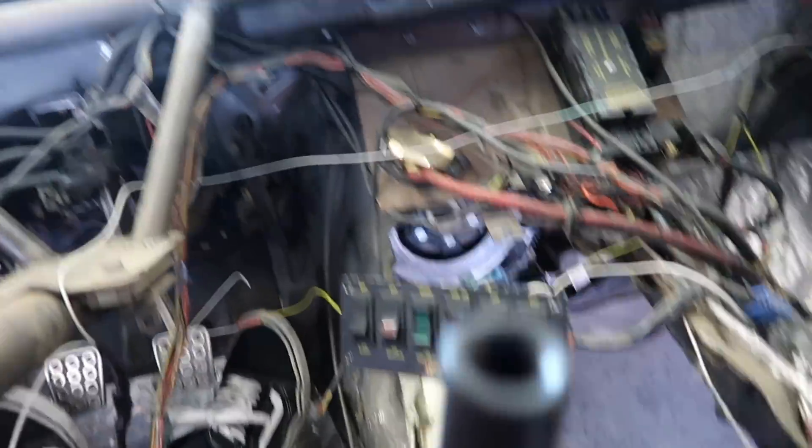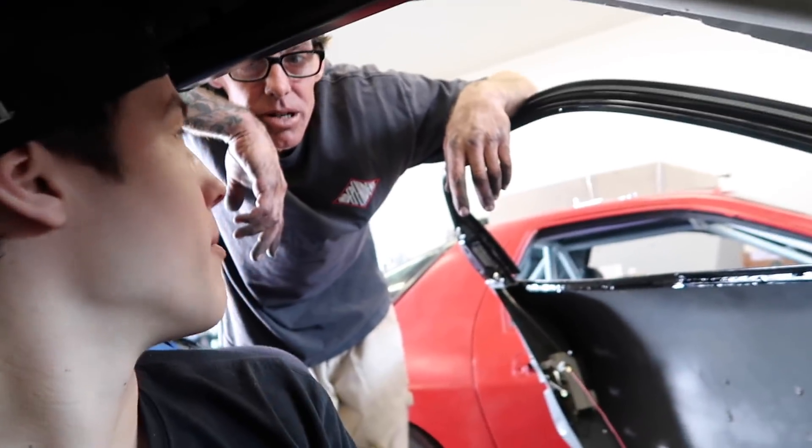We're getting close to having to wrap up the day because I have to go to Alessio's wedding. We do want to resurface that flywheel potentially, and mount the clutch too - put that clutch in, shouldn't be too big of a deal. The car is really pulling apart a lot faster than I thought. I've never taken the dash out of my car before and it was held on by zip ties - some people might not like that, but the whole point of a race car is to be able to pull it apart and put it back together as fast as possible.